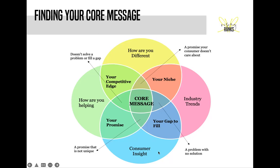And then my consumer insight: what are you seeing? Who is your ideal client? Who do you want in your soul family? Who do you want to purchase? Who do you want to be in your community forever? Really hone in on who that is. And if you can find one person who would be the perfect person you want in your community, go and follow them on Twitter. Go see what Twitter spaces they're in. Go see what they're tweeting about. And you can really figure out what they need and what they want.